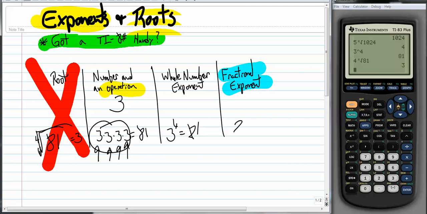So just an exponent is telling you how many times you're going to multiply a number by itself. In this case, it was 3 to the 4th power. Well, what if we had 81? We're going to kind of do the root thing, but we didn't multiply it by a whole number. We multiplied it by itself a fraction of times. So what if we did this 81 to the 1/4th power? What do you suppose we would get? Well, let's do that. And remember, 1/4th is the same thing as .25. I'll do it both ways. So let's do this. Let's hit clear.